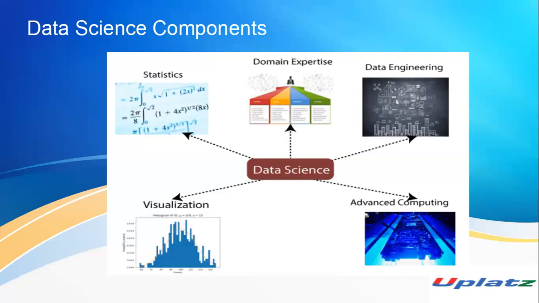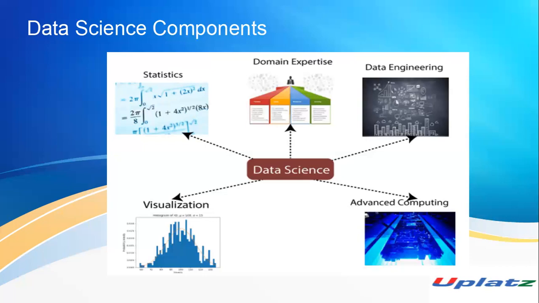Then machine learning. Last but not the least, machine learning is the backbone of data science. Machine learning is all about providing training to a machine so that it can act like a human brain. In data science, we use various machine learning algorithms to solve problems. We will see that later in this course.